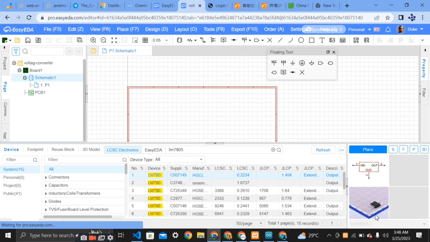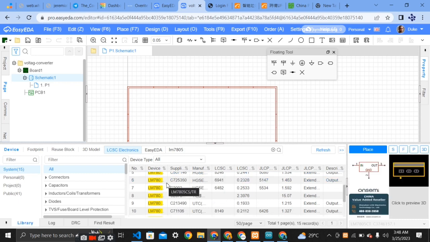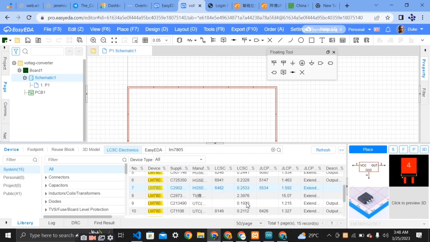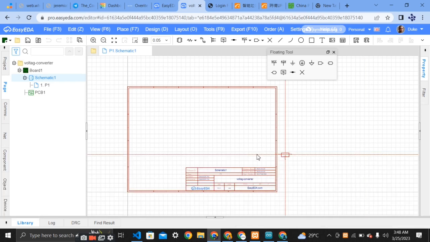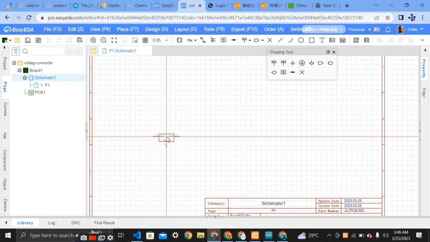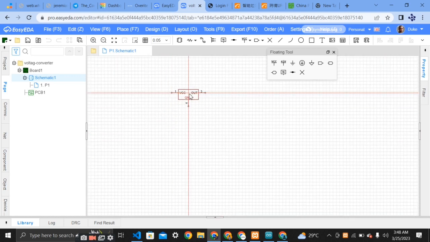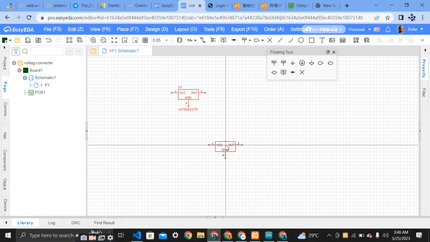So what we'll do is we can easily search in the search box there, or we can scroll and look for it manually. In our case, we are using a search, so this will be better. So let's click on the place button, then we'll drag it there, then right click to release the object.